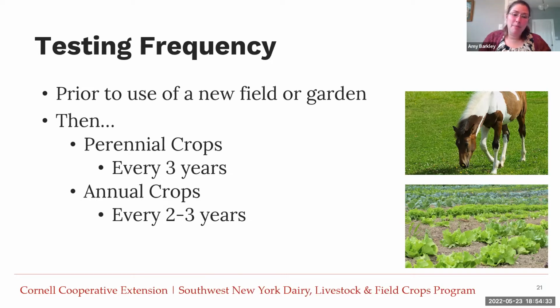For annual crops, I have every 2 to 3 years here, but sometimes our heavy feeding crops will want to be tested every year. So every year before you plant corn, do a test and see how your nutrition application from the previous year influenced your baseline nutrition for the next year. Then as you have a couple of years' worth of data under your belt, you can scale back your testing to every 2 to 3 years, and you'll still get a pretty accurate understanding of how much nutrients you need to add back to the soil each year for that crop.